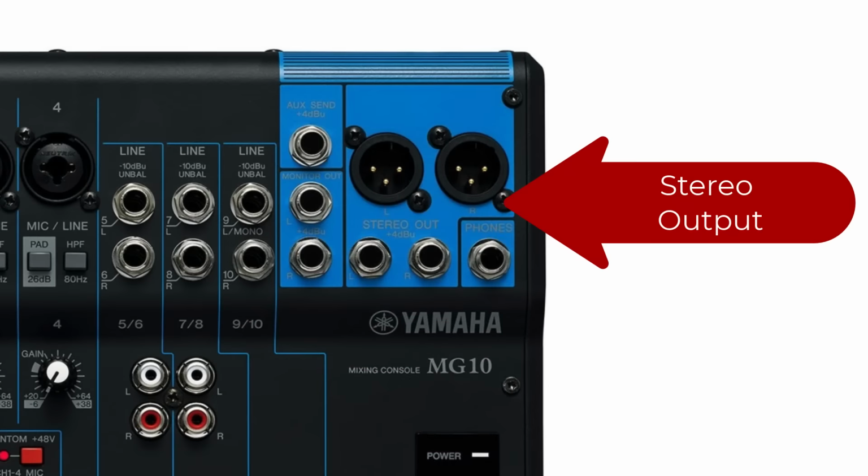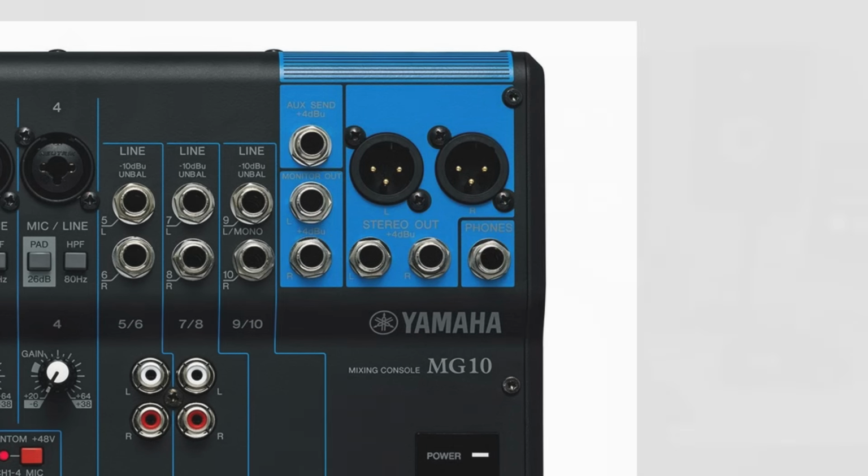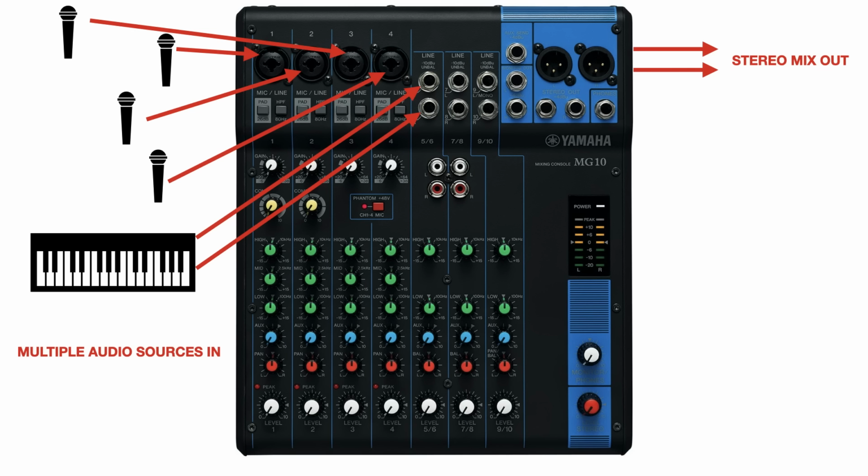So what all these mixers have in common is that the output of the mixer is stereo. It is a stereo mix of your audio sources, your mics, your instruments, etc., all combined with all those settings already applied. And that is the key purpose of these kinds of standalone mixers. You can combine different sound sources, adjust the levels, adjust the signal, add effects, adjust the EQ, then output the final result as one stereo stream.